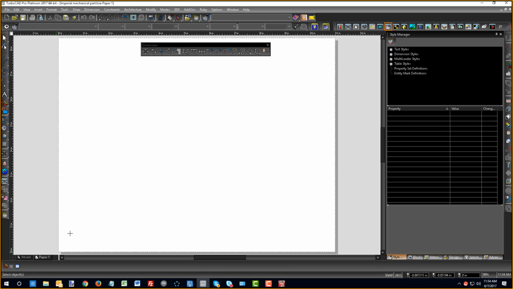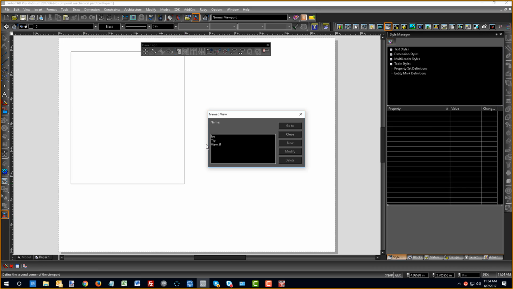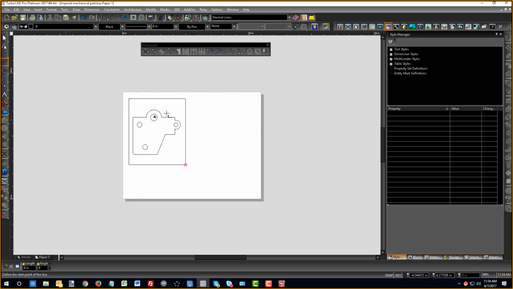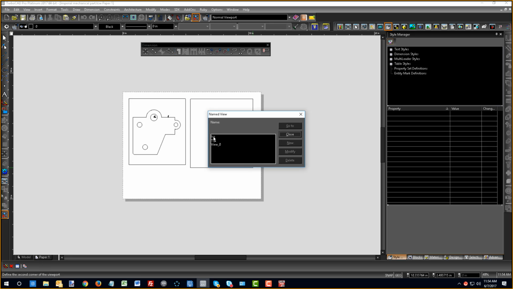Alright, so again we'll go to paper space and we'll insert those two views. So we'll go one here. And the scale is going to be based on just the math that is involved for whatever size I'm laying out these windows at.